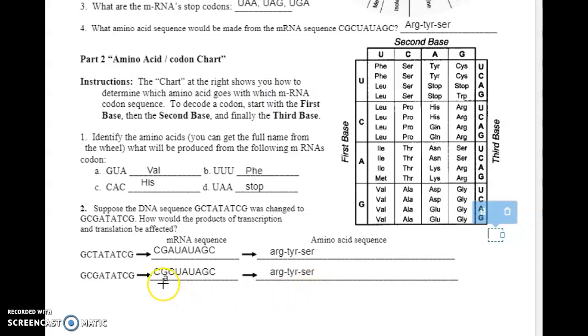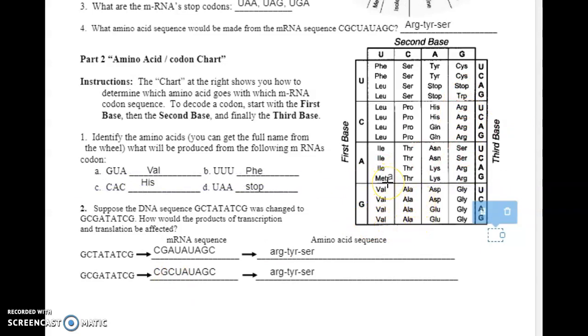So those bases in the DNA can change the mRNA, and they can change the amino acids that will be picked up, which would totally change the protein, sometimes preventing it from being made at all, especially if you end up with a stop codon being somewhere it shouldn't have been, or if you end up not having that start codon at all because of a mutation. It can totally prevent the proteins from being made. And sometimes you luck out. Sometimes the mutation is just one little change, and it still codes for the same amino acid. Because notice, most of them have several different ways of making it.